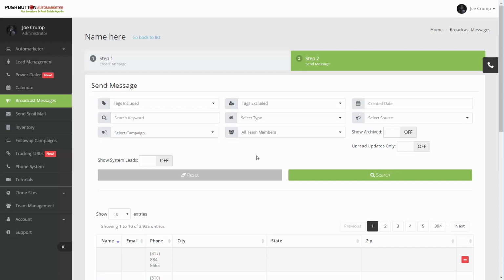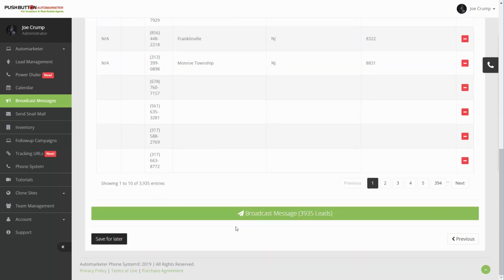You can import CSV files, comma-separated variable files, just Excel files basically, into the system with their first name, last name, all that information, and phone number. And then you can pick those people based on whatever tag you've given them when you uploaded them. Do a search for them, and it'll tell you how many it's going out to. So if I was to use this particular list, there's 3,900 people on this list. I would then scroll down to the bottom, hit broadcast message, and it'll send out the message that I created to that entire group of people, and it'll do it all for you.